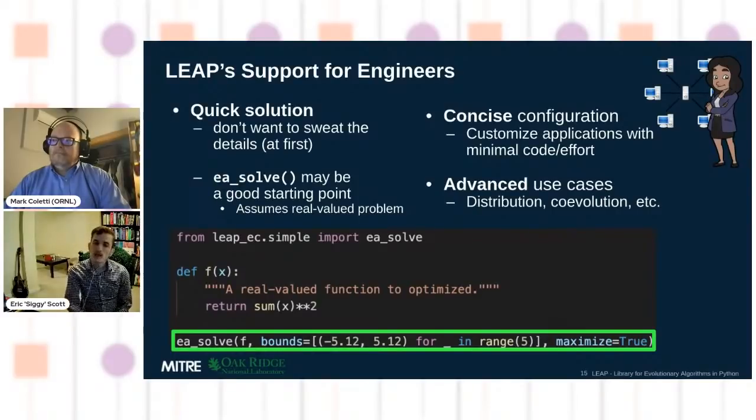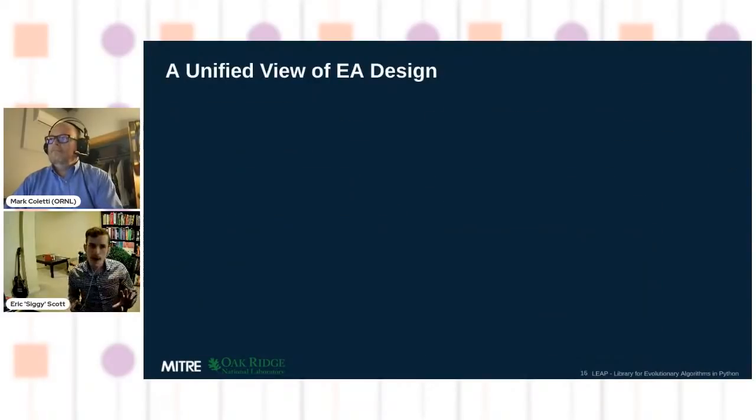But very rapidly, we find that a single one-line interface like this limits you and puts a straitjacket on how flexibly you can configure an algorithm like this or make it do new things. So after this one-line interface, we wanted to design a next layer to keep things as simple as possible, but also provide maximum flexibility in the framework. And to do that, we took a step back to think about a unified picture of evolutionary algorithms and what it would take to design a good reusable framework that would encompass as many of them as possible.